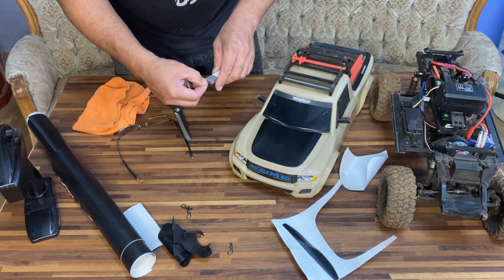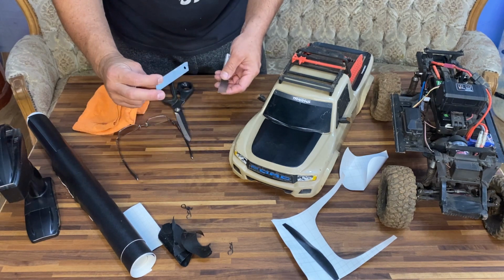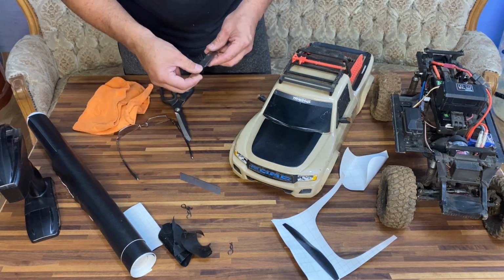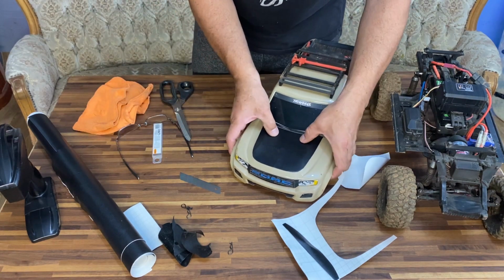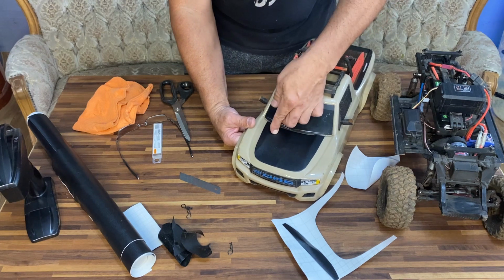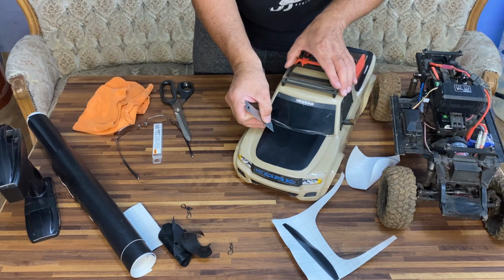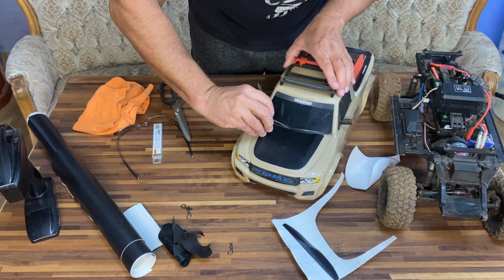So now, let me quickly get a very new and very sharp blade. Well, that one's not that new. Let me take this one. Now what you can do, you can actually push through and see where your body mounts would go. So if you just give it a bit of push, you see the indentation, and then you just run into the indentation with the blade and give it a nice clean cut.